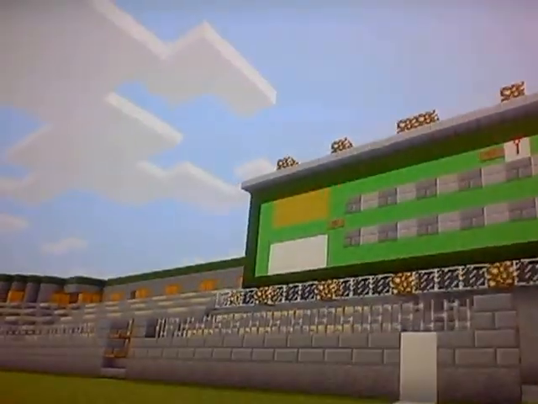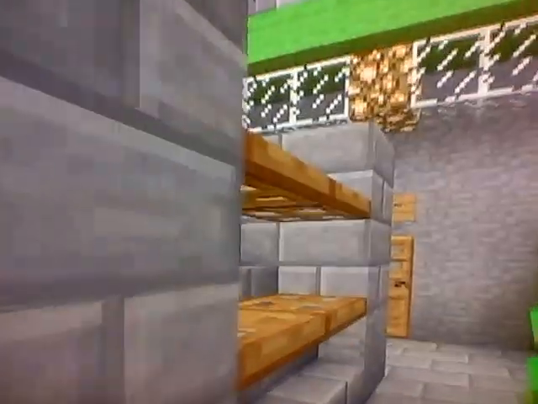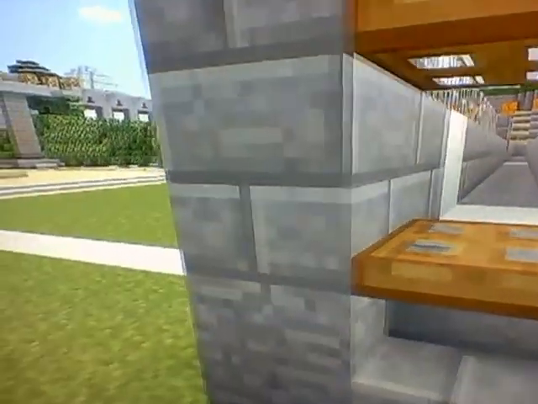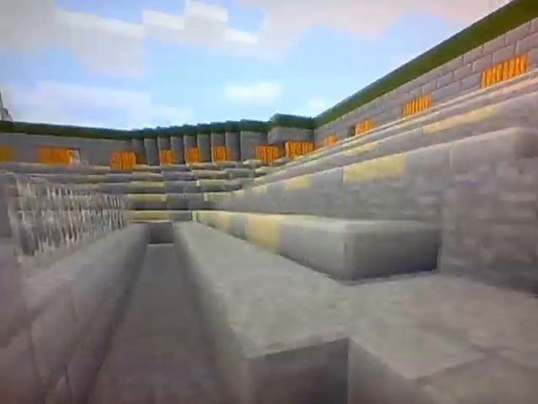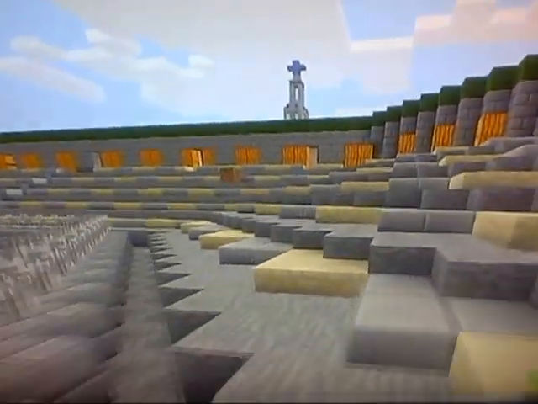Alright, so here's the inning board. Just an idea. We got the public restrooms. Most of my restrooms I do about the same. If it's a public place, I'll have stalls. These are ways to get into the stands area.